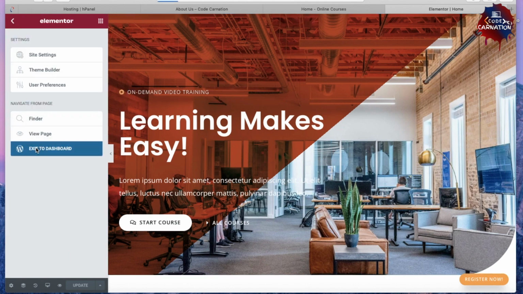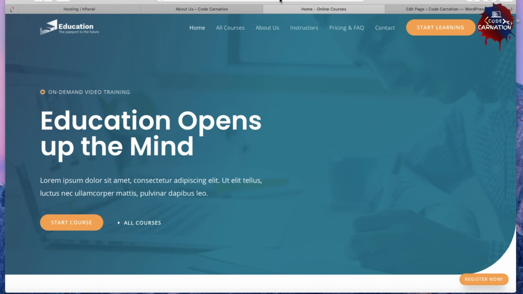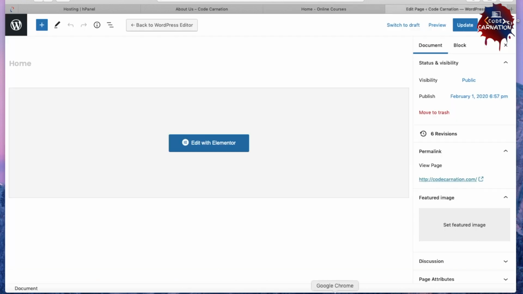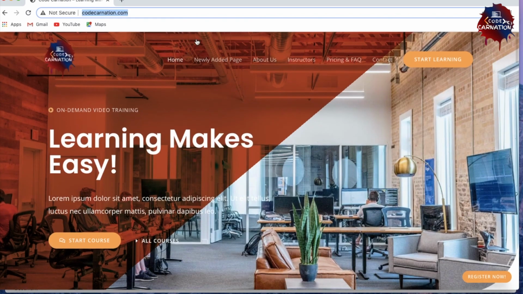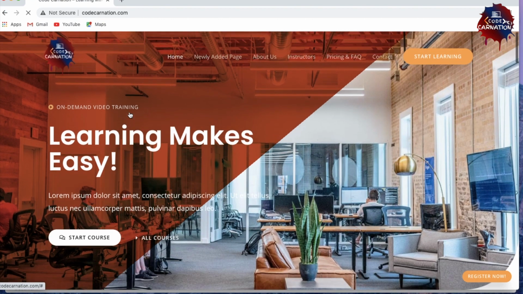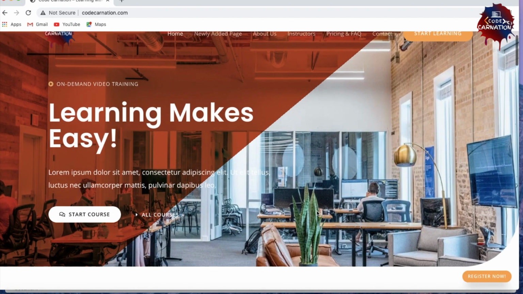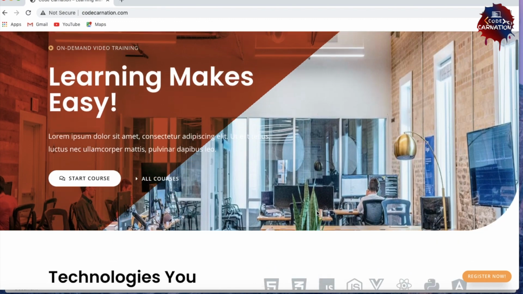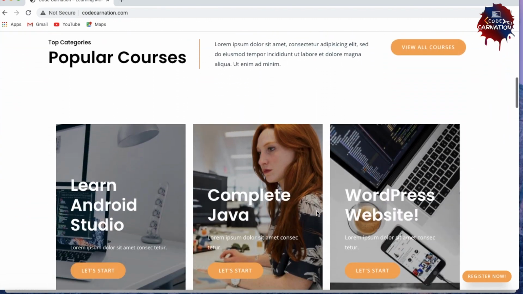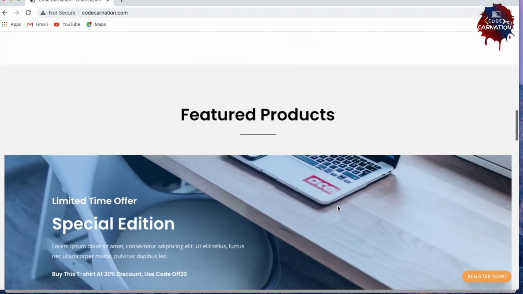So this is how my editing has been done as of now. So just exit the dashboard, go to WordPress, and we will refresh the site which we are building. Awesome. See, this is what we have changed in our home page. Completely transformed, completely designed and everything has been changed. Previously it was quite different, now it is quite different. So according to your taste, you can change it anytime. That will be in your hand.